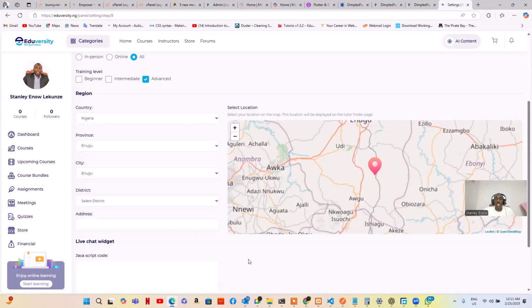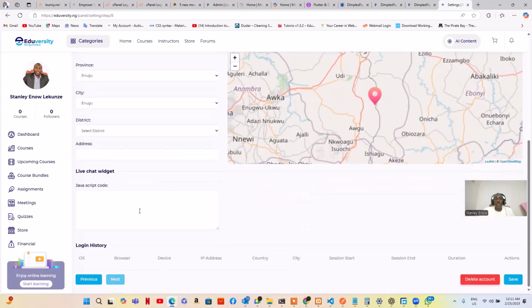And once you do that, for some of you, we are going to show you how you can have your live meetings and then be able to communicate with your students through a live chat directly. We would assist you by giving you a JavaScript code which you can just copy and put inside here and save it. Then a chat pop-up will show up during your live meetings, and you can text with your students directly on the platform.